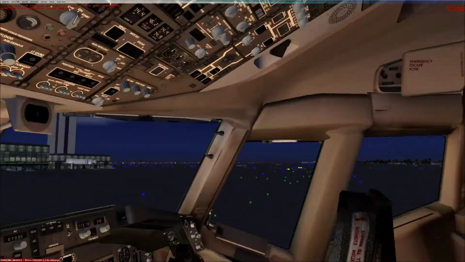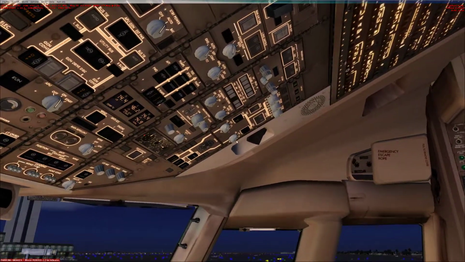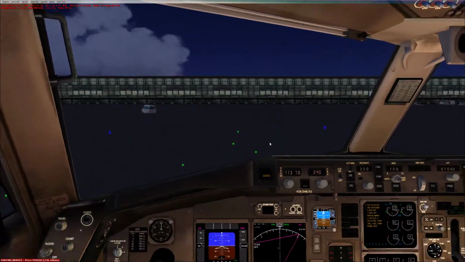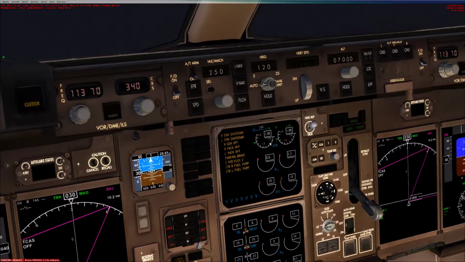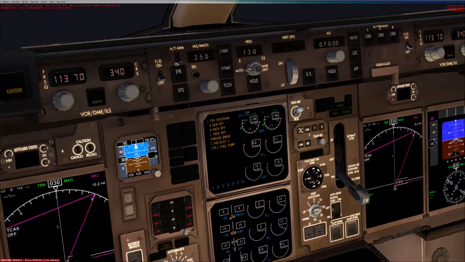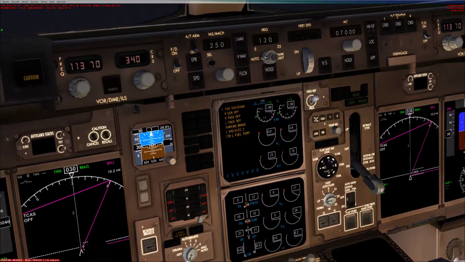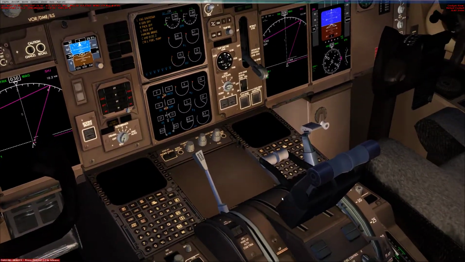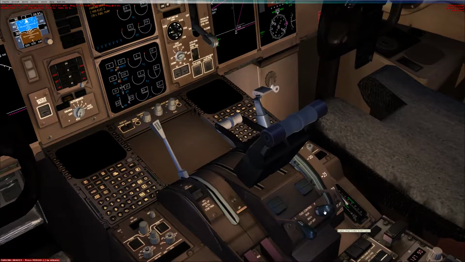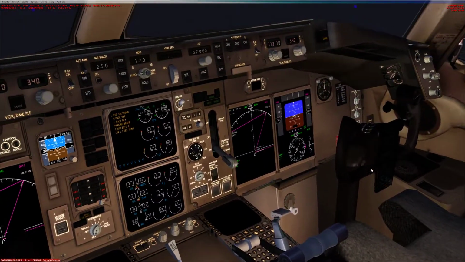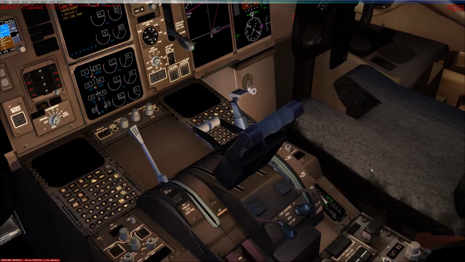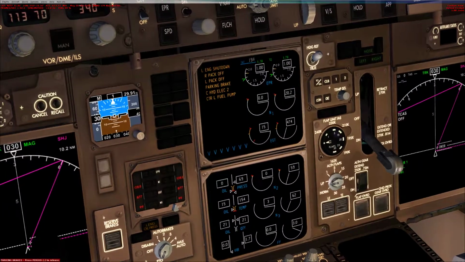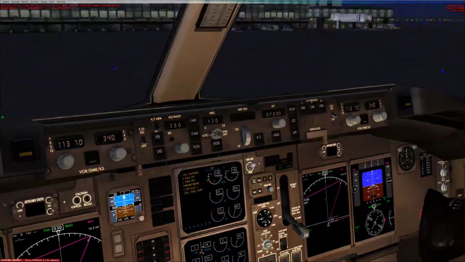So ready for engine start now. Parking brake is set. Packs left and right off. Engine 2 start. Okay, engine 2 is running. Start number 1.